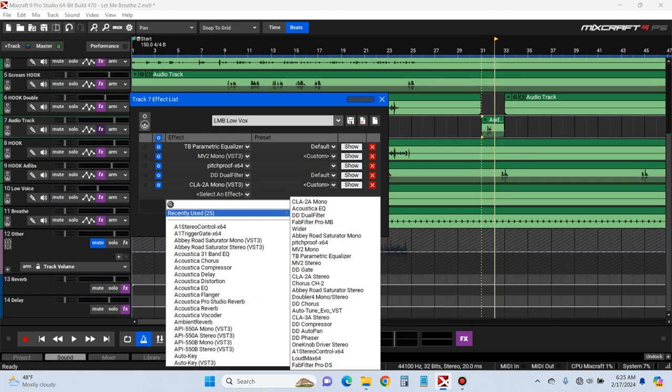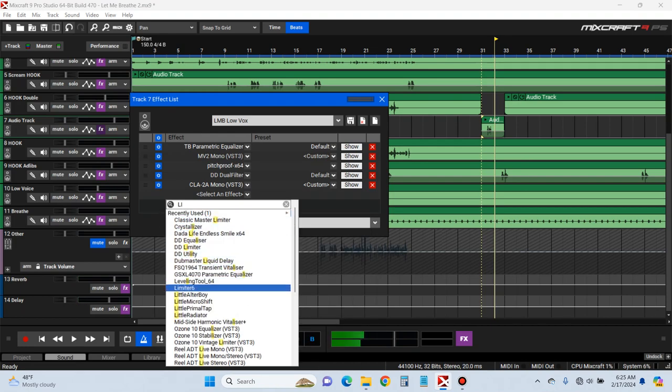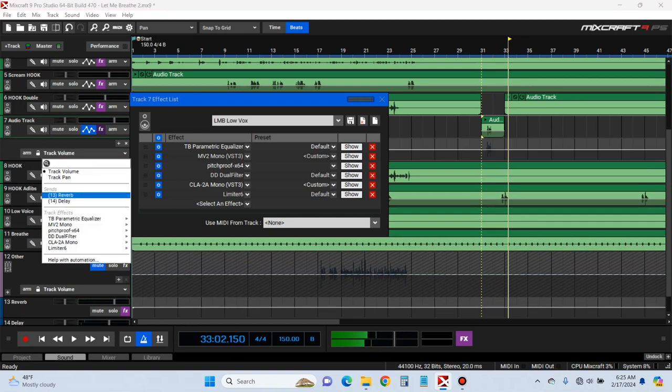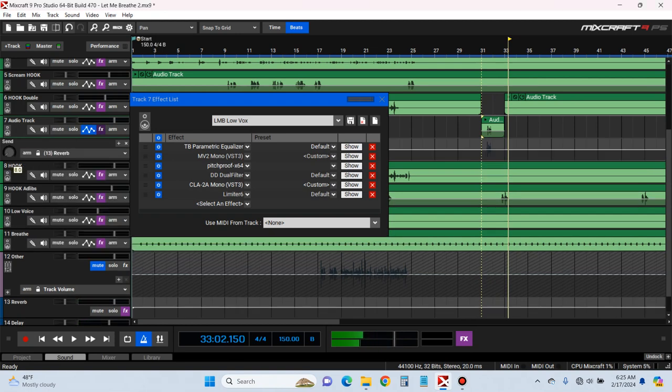This needs a limiter. It keeps clipping. And it needs some reverb. Let's bring it up to 10. And it's a little bit offbeat.